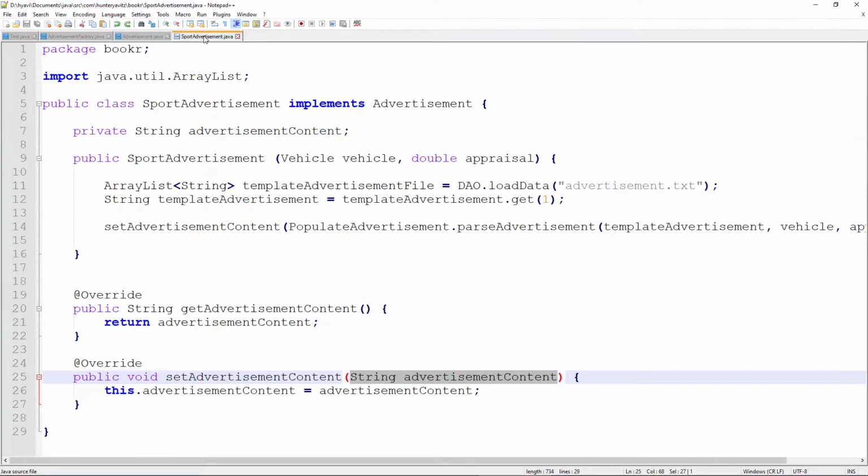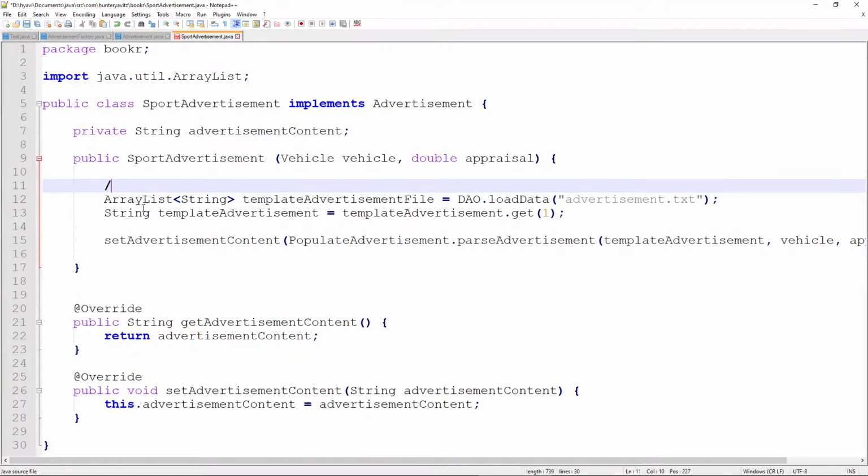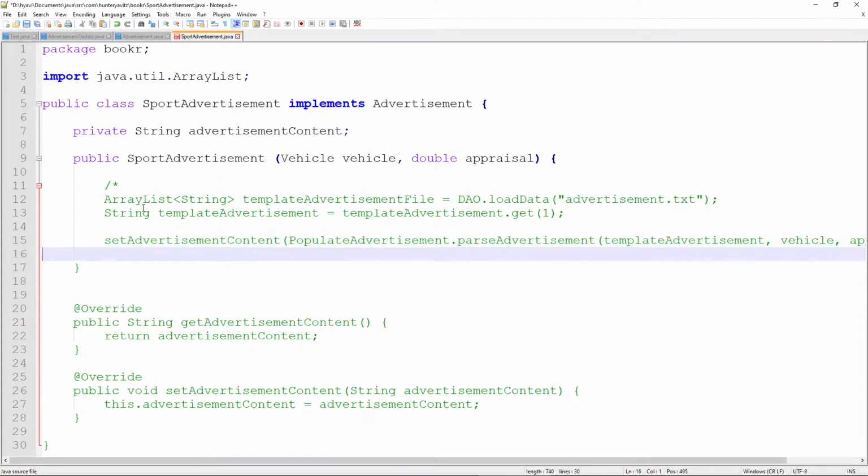and so without having that identical to the interface class, it would actually fail on compilation. And so we'll go ahead and save that file, and then we'll begin in the sports advertisement class by taking the construction content and commenting out the 3 lines that we've written here, mainly because this is the bulk of the class that we haven't written yet. So we'll come up with some dummy return data, and we'll try to keep the design almost identical to this, except we'll have to just substitute in some dummy data.